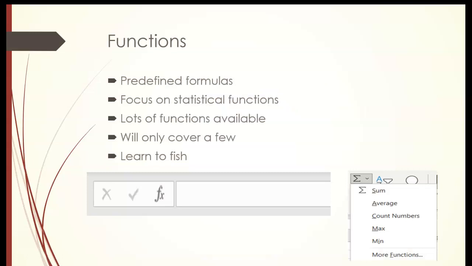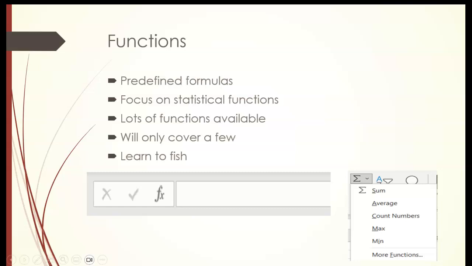Predefined formulas are functions. Focus on AutoSum, minimum, maximum, average, and count, and we'll cover those. We'll also explain how to use the F1 key if you're not sure how to start a formula, or if there are any more predefined formulas within the formula bar.